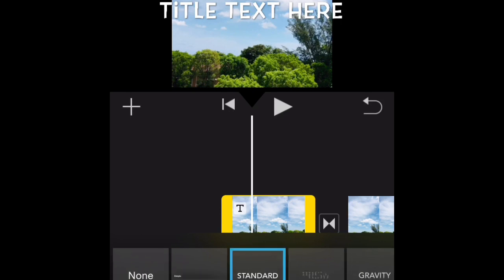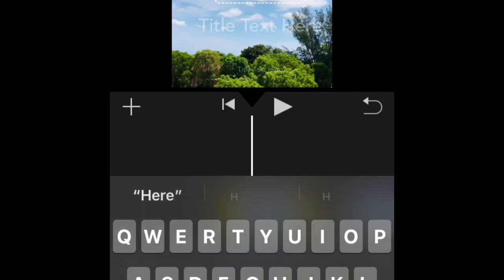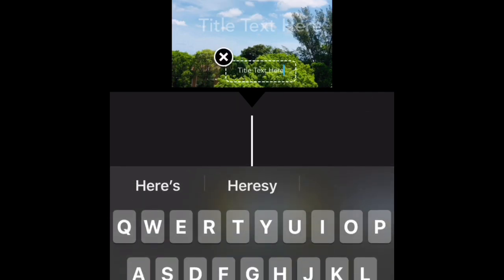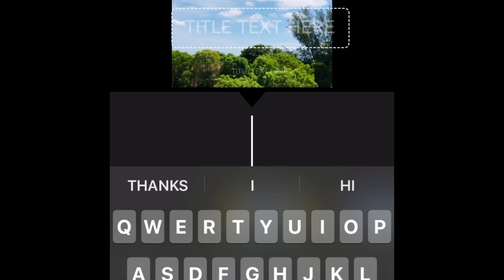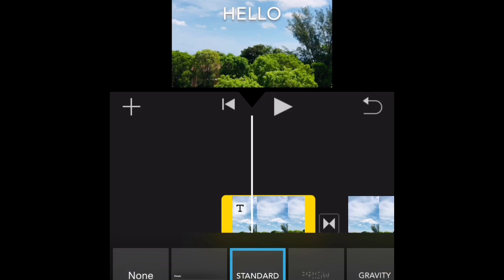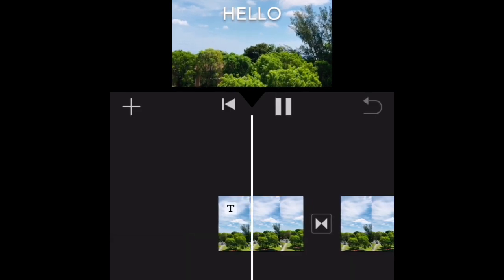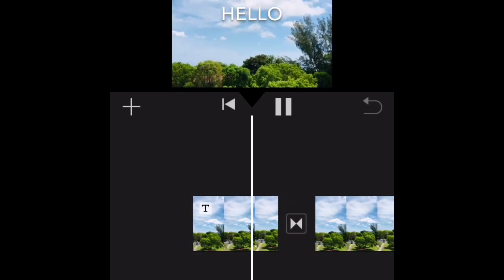Usually I use Standard because it gives you more space to add more text in the center. So I just go ahead and delete the generated text. Usually it's a small one in the bottom and one in the center. So I just delete the generated text and I put my text. So let's do hello. Right, let's delete that, and hit done. And as you can see now, the video has text in it. You can add whatever you want, if you want to add a sentence. And as you can see, it is playing.